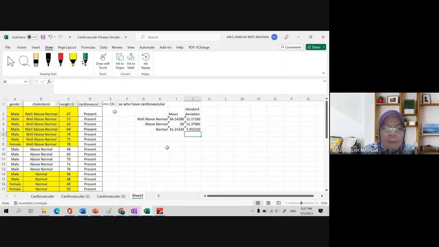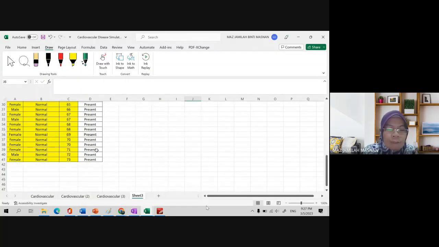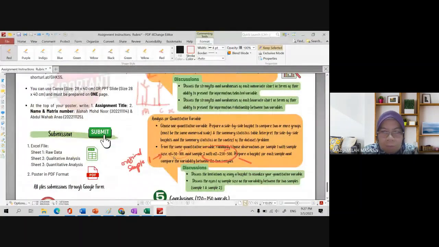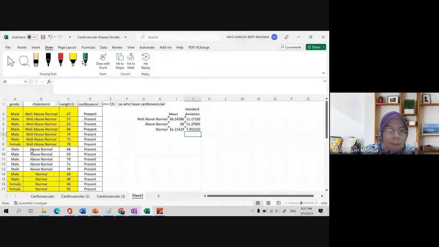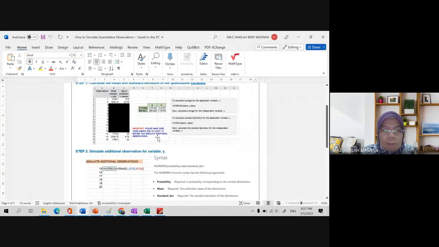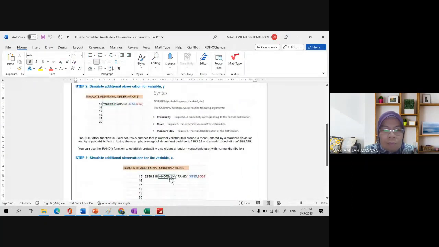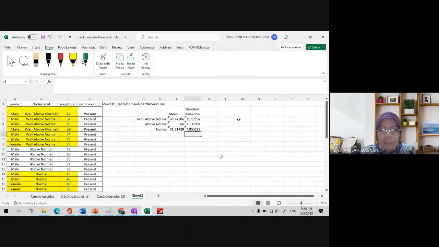Now I wanted to simulate here. My interest is I want to have at least 50, right? So I need to add, let's say I make it 100, for example, to make it easy. In this case, look here, the keyword is NORM.INV with RAND. Let's say I bring this to my Excel so that I can easily see.